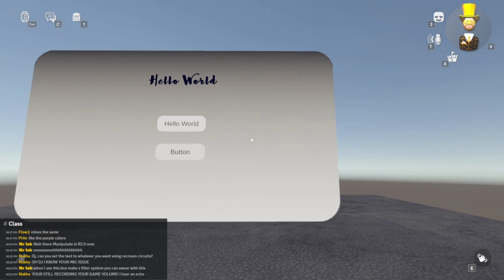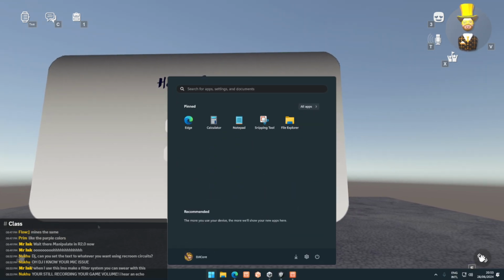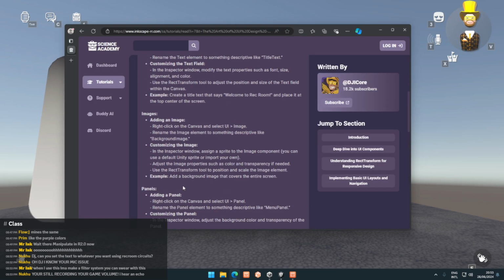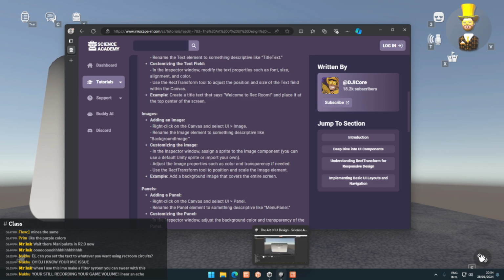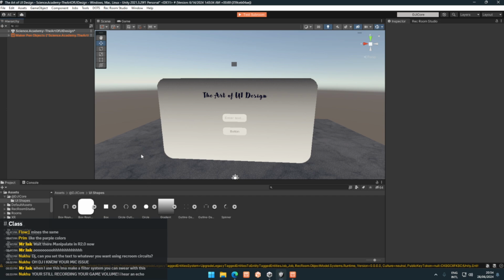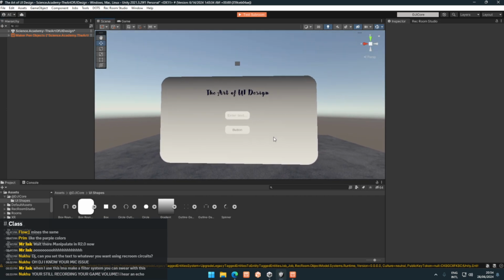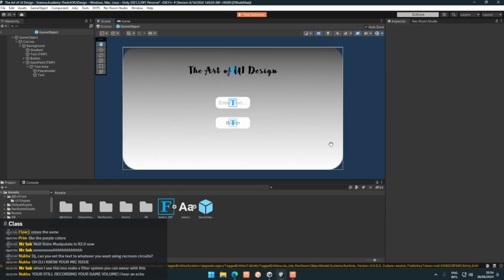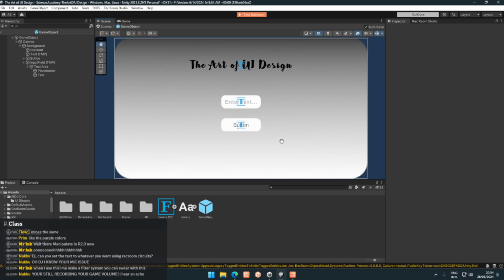Alright, so this is working. Now we're going to move on to the next part. Images, we've kind of already talked about this in the last class, but I'll just show it a little bit more in depth. So first we go back into the prefab, and then we want to add an image.